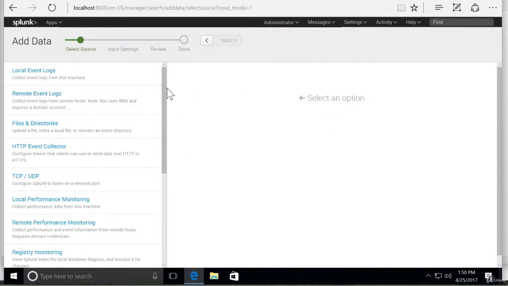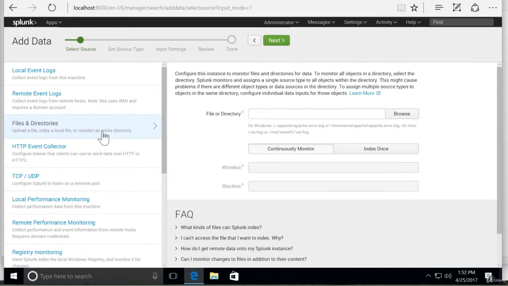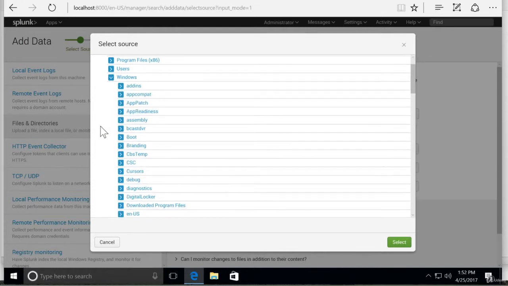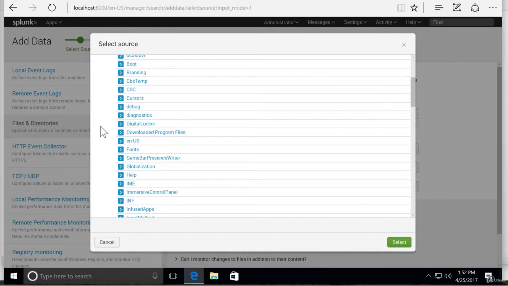Now we need to tell Splunk what we are intending to monitor. Let's choose files and directories. And we'll browse, and as you can see, we can actually browse the file system. So let's browse down in Windows. Diagnostics might have a lot of data.